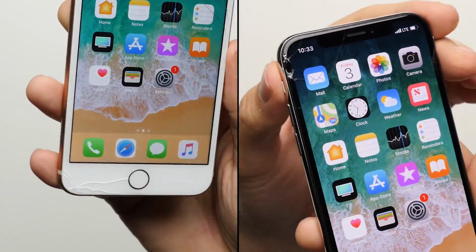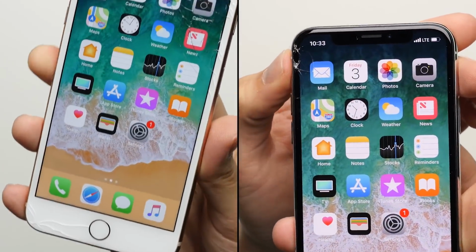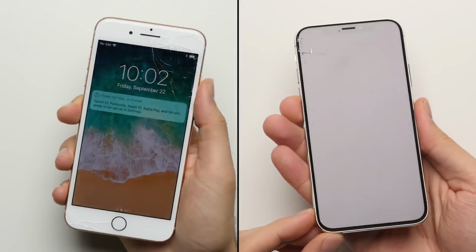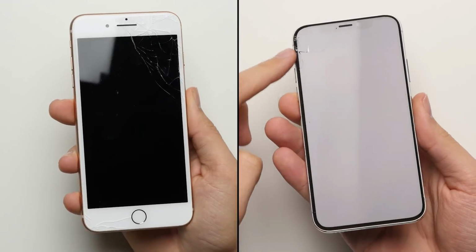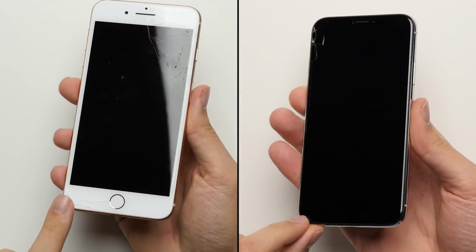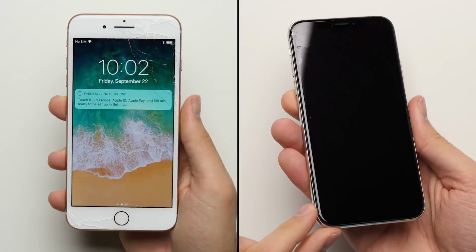I was really hoping that the iPhone X would do as well as it did in the backdrop, but without that big old protruding camera lens to protect it, the top left of the phone gets fractured. But while disappointing, the result is a better one than the result on the iPhone 8 Plus, where not only did the phone get cracked along the bottom, but it also has more severe shattering along the top right, giving the win to the iPhone X in round number 3.